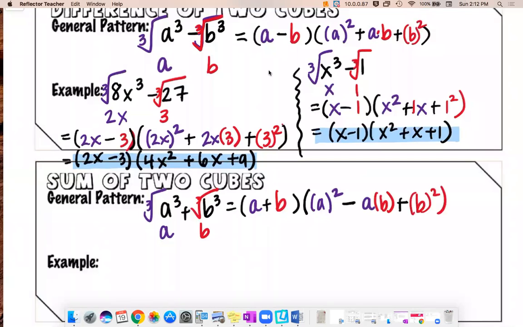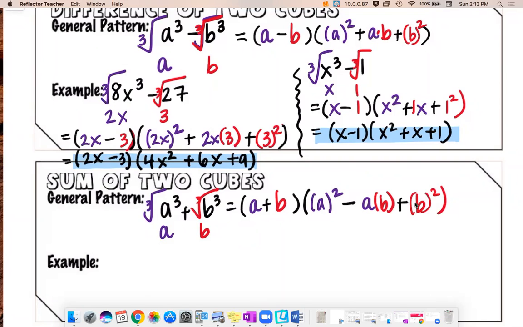So very similar to this one. The only thing is this is a minus and this is a plus, and then the middle one, this is a plus and this is a minus. So the way I remember that is since the minus is in the middle here, it has to be in the middle of your first parenthesis, the rest are positives. Since this is a positive, their first parenthesis has to be positive, the next one's a negative, and then it goes back to being a positive.